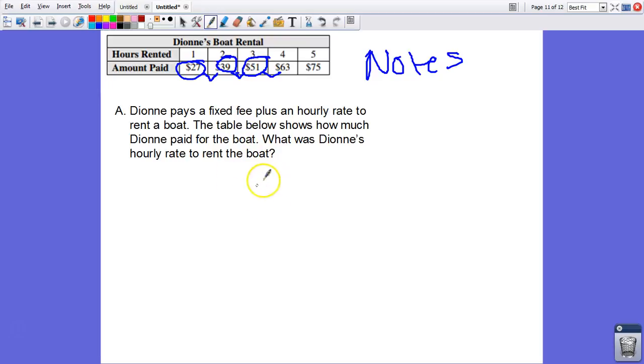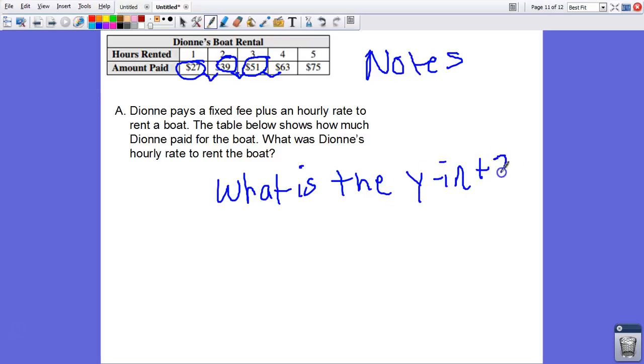And for extra credit, what is the y-intercept? Because you can't see it on the table, right? It has 1 here. We need to go back for 0. So I think if you subtract 12 there, it'll get your y-intercept. Find that y-intercept for me too. Okay, I'll give you a point if you come in and let me know what it is.